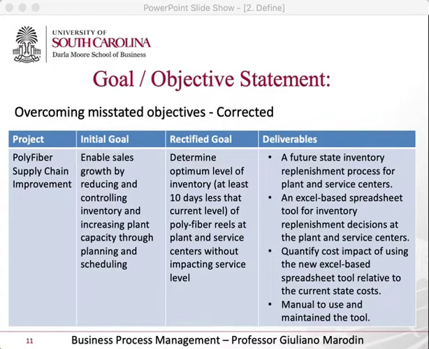And in this slide, we have another example, but also sometimes these objective statements could be a little bit misleading. The opportunity statement is one thing, that's the context. Now, the objective statement is what you are actually going to do. The same rules apply: be simple, be clear, be direct, and be specific about what you're talking about. What you don't want is people thinking that you're going to do something and you're going to do something totally different, and you only realize it a few months later. So the objective statement also has to be clear and direct and tell you exactly what you want to do and how you want to do it.